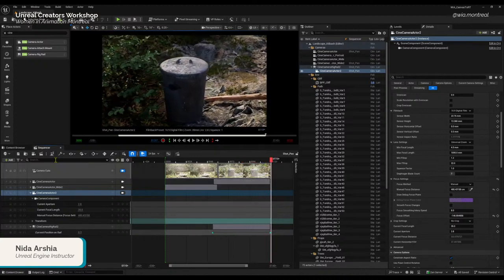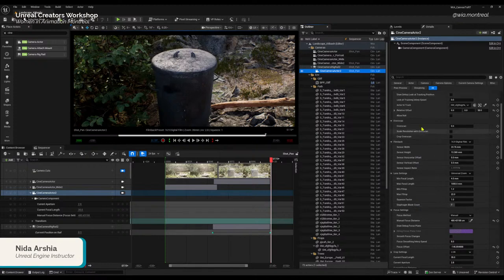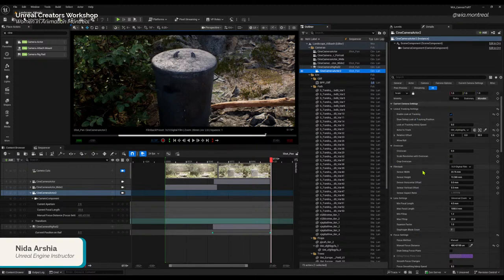Now the last thing, personally, I love changing aspect ratios, and I'm going to do the same thing here just to make it more cinematic. In every camera, you're going to have this option called crop settings, and you can change the aspect ratio through here. Remember, we had the film back settings at the top.